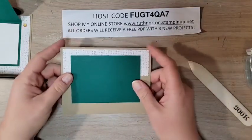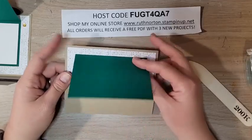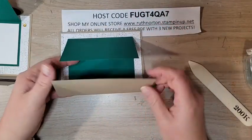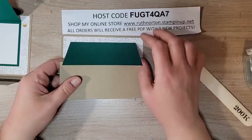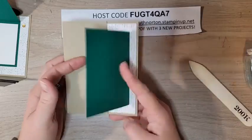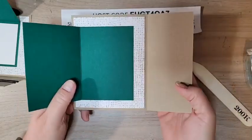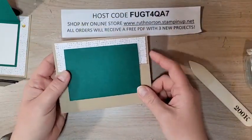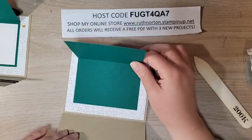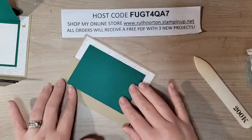Now this style of card is the most basic fun fold. And you can modify this to whatever. You can make this flap smaller. You can make it larger. You can make this smaller. You can make it bigger. You can have it open this way. You can have it open this way. So whatever you need to do to modify for whatever stamp set you're using, whatever punch dies you're using, you can modify this to whatever.